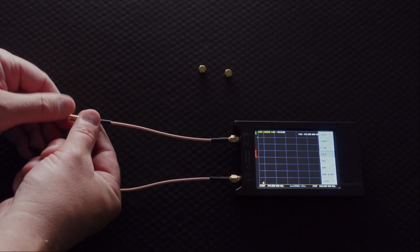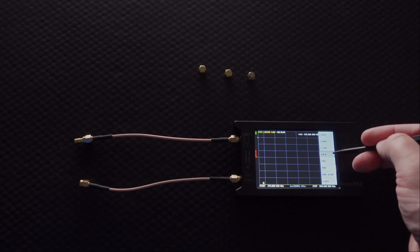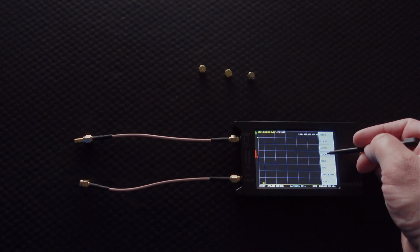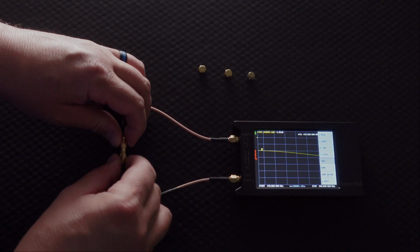Now we have 2 more calibrations we're going to do, and technically those are the only 2 we really need in order to do a through calculation for checking our cable, but you always want to get into the habit of doing them all. The next one is an isolation, and the isolation is just if the 2 of these cables are just in the air, so they're both open. Isolation. And the last one is the through. Let's screw these 2 connectors together.